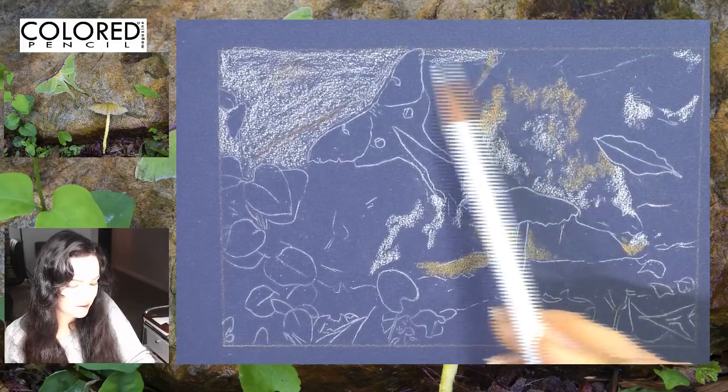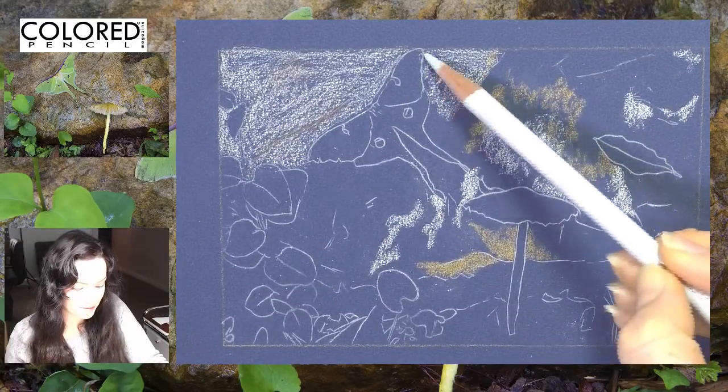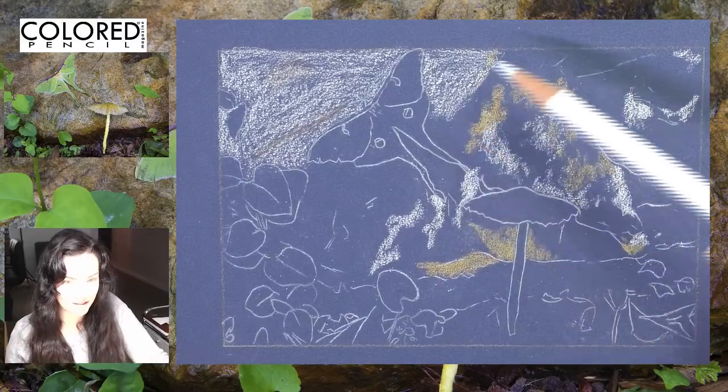This is a little scary for you because you're like, oh my gosh, I can't see anything, my lines are vanishing. Then just work section by section.